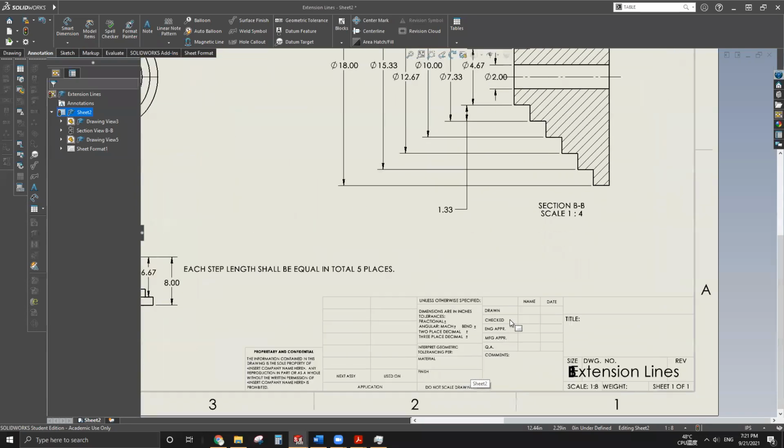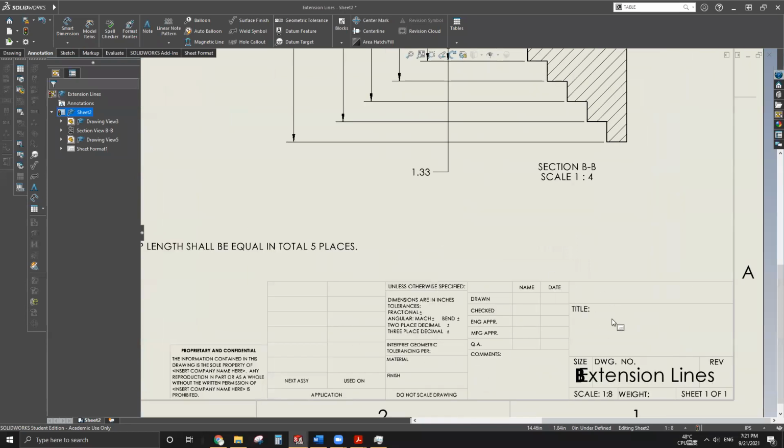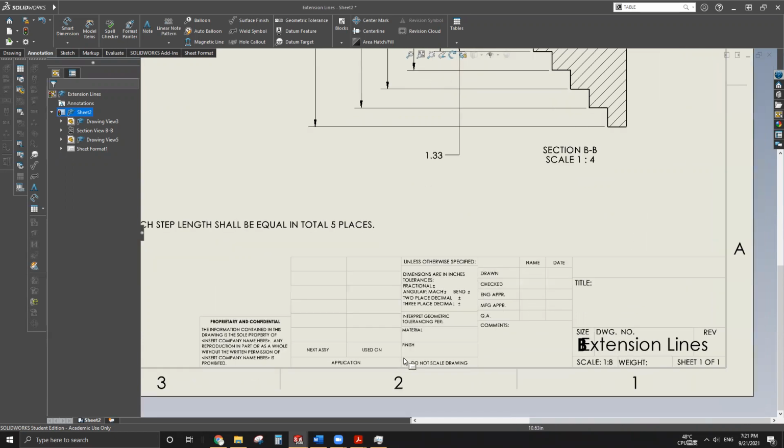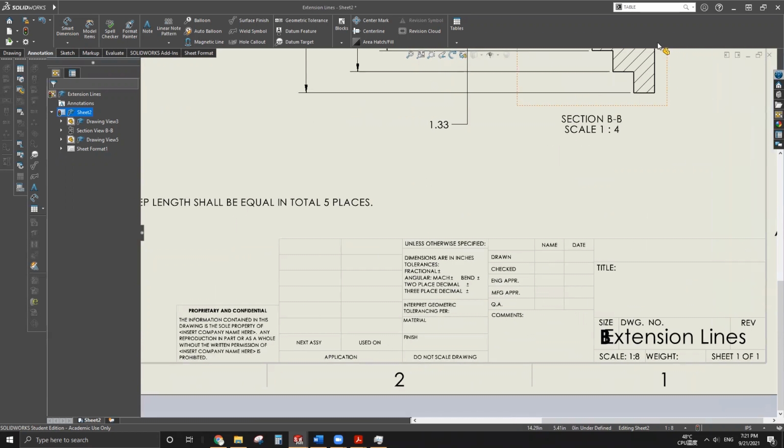Okay. So let's talk about the title block so far. Believe it or not, the title block is pretty much the most important part of the drawing.